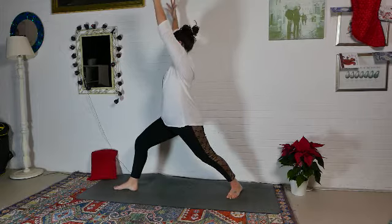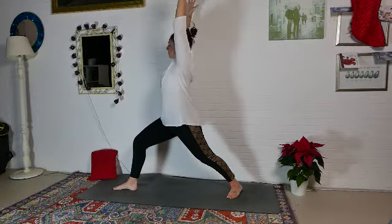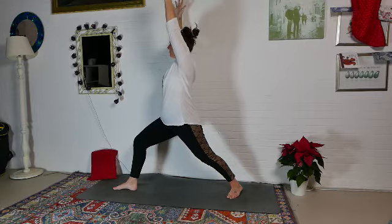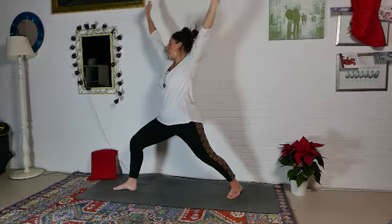Really getting the strength of this foundation pose. Pushing those feet down, hips are swiveled, stretching those arms up. Breathe deeply here. And then taking it into warrior two.